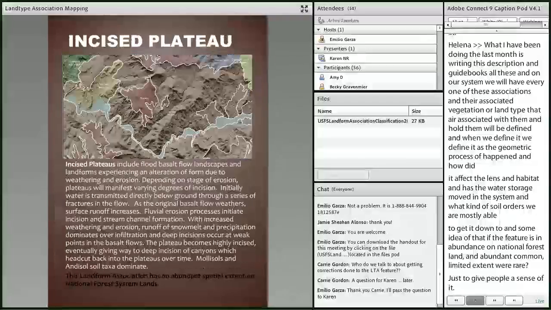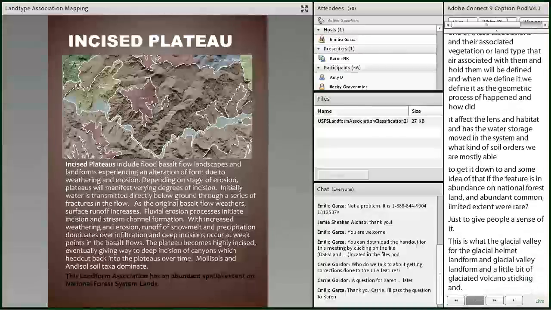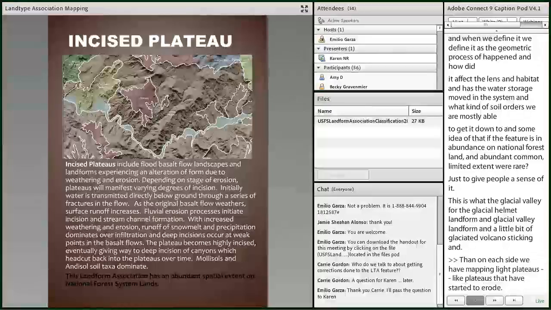And then on the east side, we have mapped things like plateaus or incised plateaus that have started to erode, fluvial valleys, variegated mountains. You can see this has come down and blocked this valley at some point, backing up this nice valley here, but probably still feeding into the stream system here as a chronic source of sediment. And then we just talk about each one.